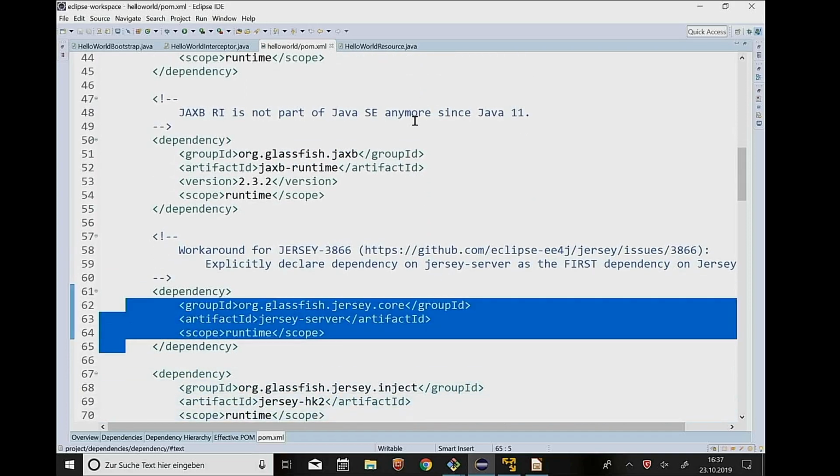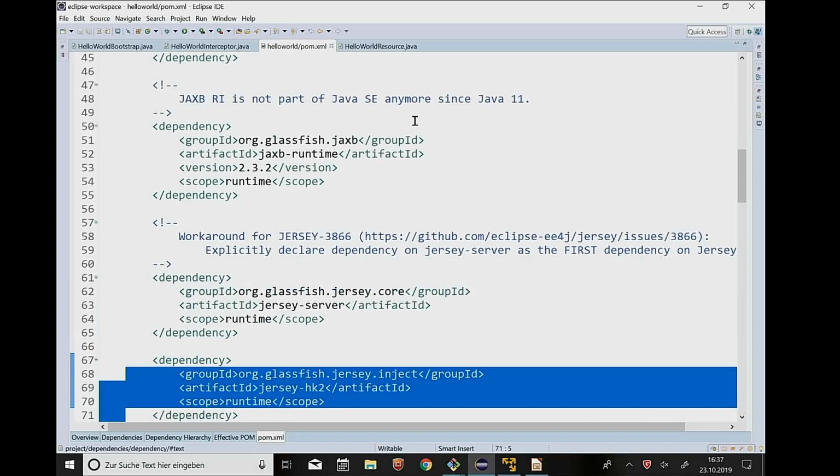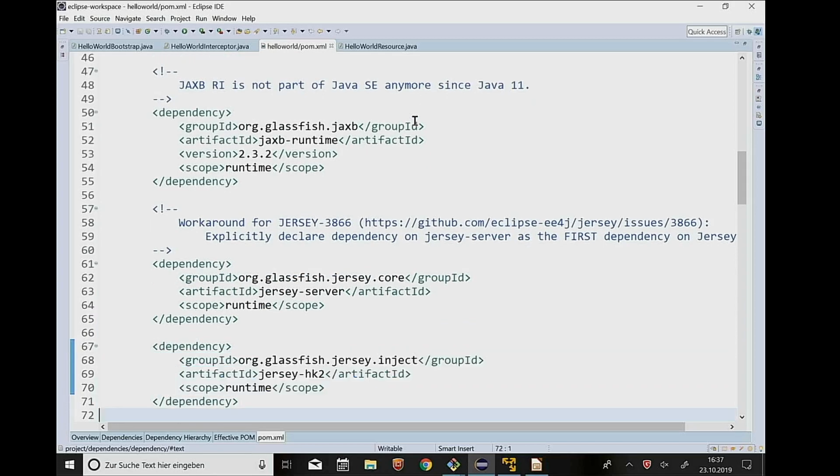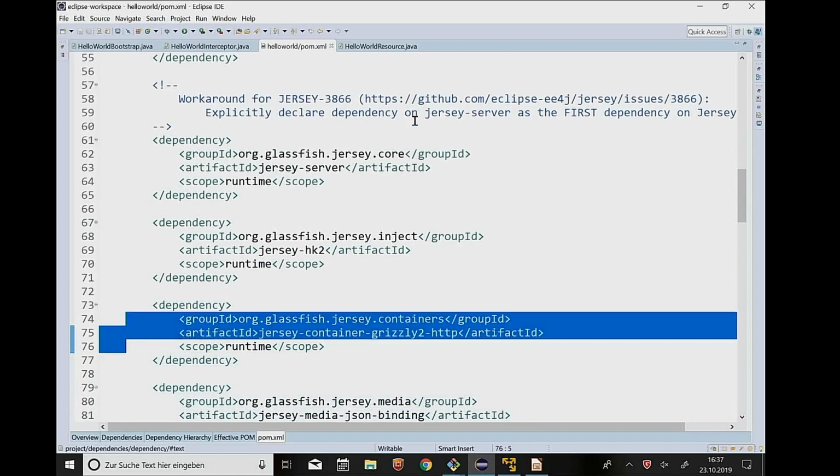This is the nice part. We can replace the modules Jersey provides. Here we say we want the Jersey server, which is the one implementing that bootstrap code you have seen. We can replace the injection framework. We use HK2. In future, we can use CDI. We're working on that.